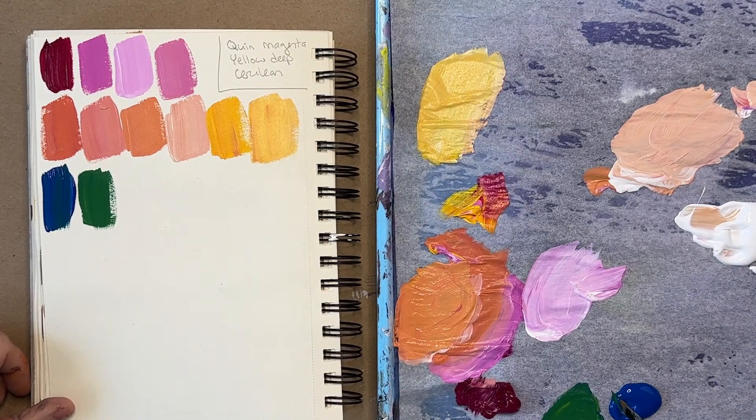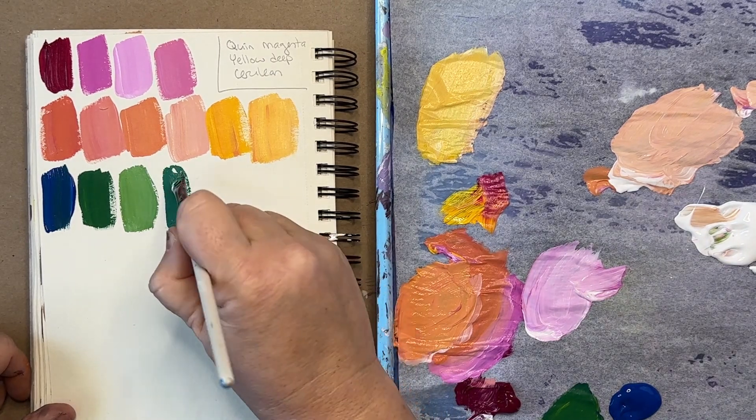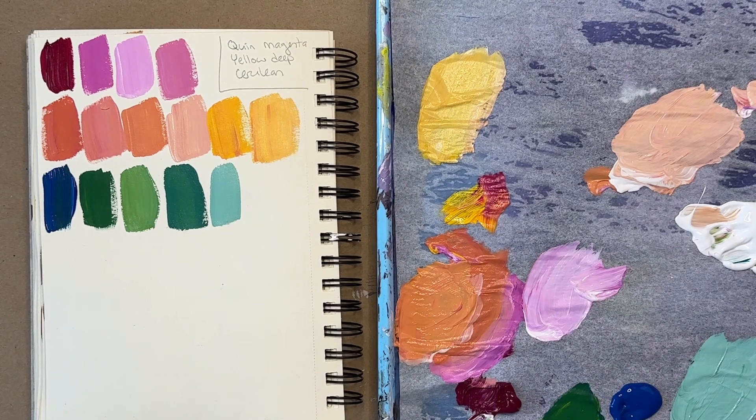If you like bright colors, then go for it. I tend to use more muted colors — like I use a lot of creams and tans, I guess I use more muted colors. So like that green, I would use more than the green next to it. But the coral colors above those greens, I would use those a lot. So adding more blue, we're getting more into the teals. And I use teal a lot — it's one of my favorite colors. So I always love finding out new combinations for how to get teal. And then the lighter it gets, it can be like a minty green that's really pretty.